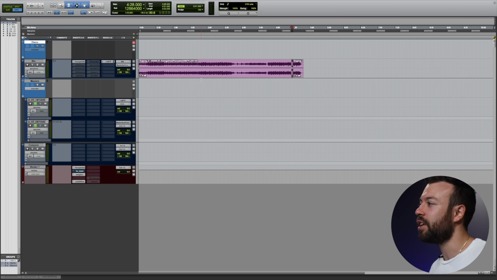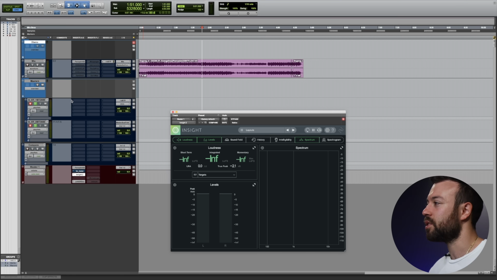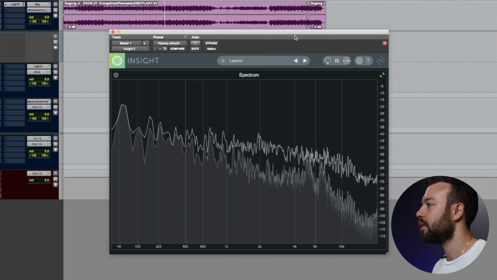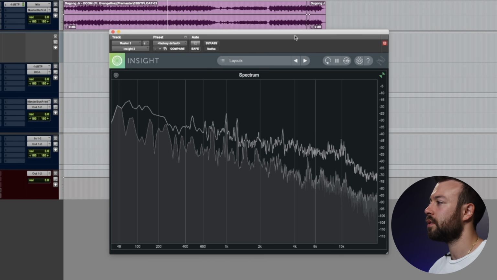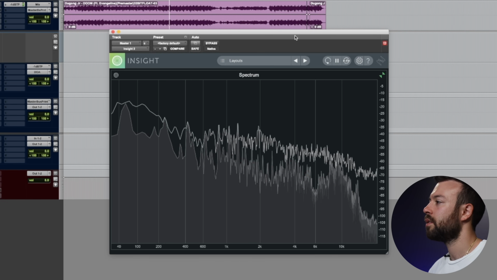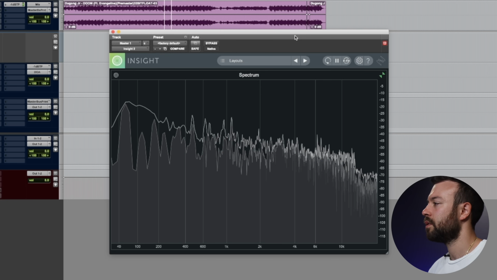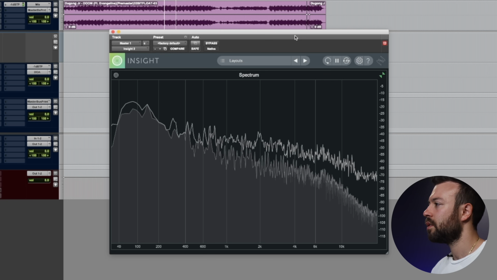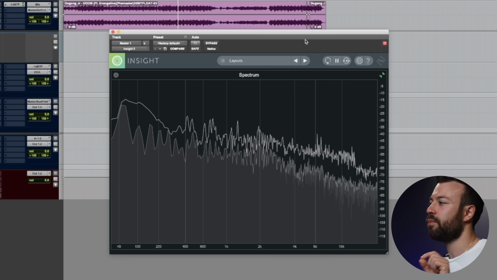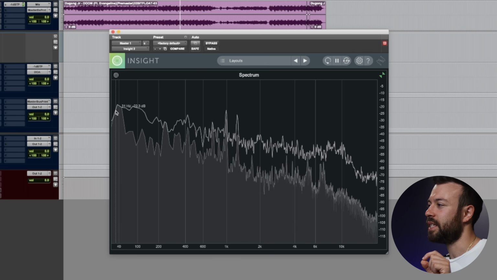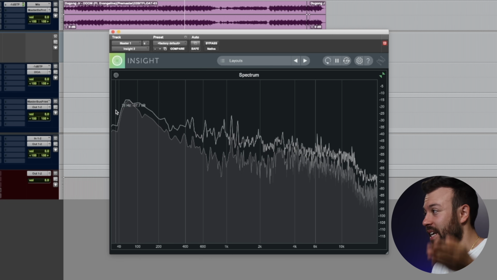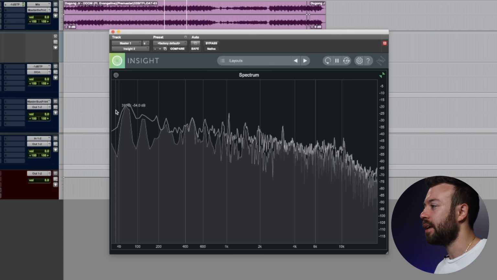Low end in this track, I already know is perfect. How do I know it's perfect? So let's just get Insight up here. Actually, we'll get a few tools to monitor this. Let's first look at Insight. So you can see when it moves into its lowest fundamental down at 30 Hertz, that is the actual fundamental of the bass. And I'm not going to cut that out because that is part of the sound of the song. And that is important.